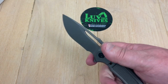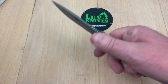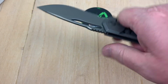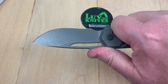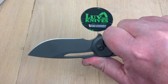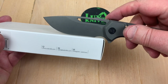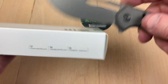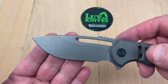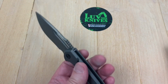Front choil. Okay, so you can climb up on that blade, and then even back here, you can get up on this jimping, which isn't too sharp, but it's definitely there, and you can feel it. So it's really appropriate. Is there a recurve there? I'm not seeing one. So you got good belly on the blade. It should be a good all-purpose user.